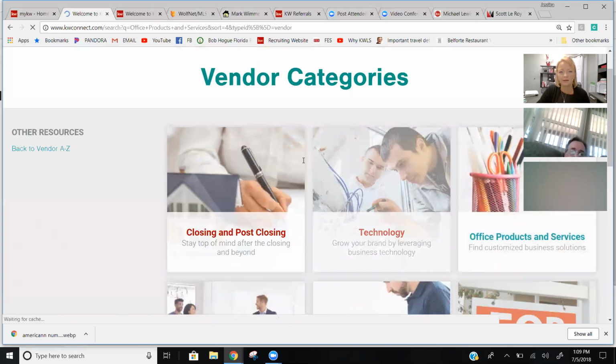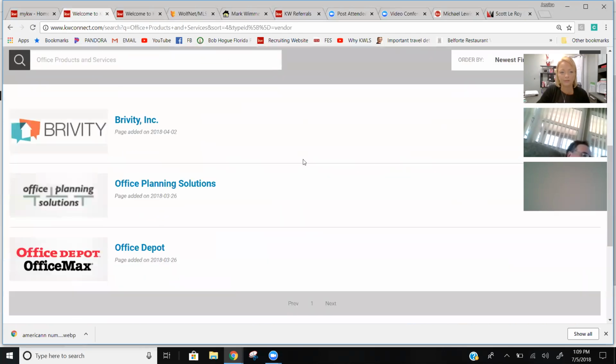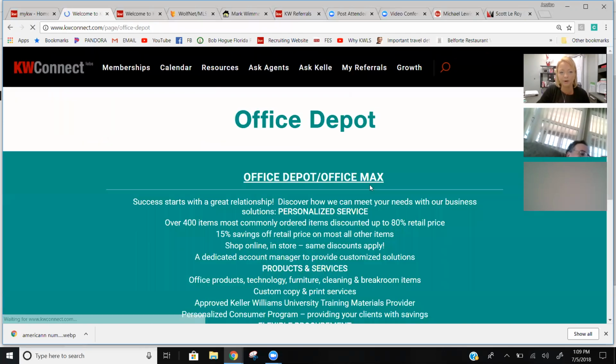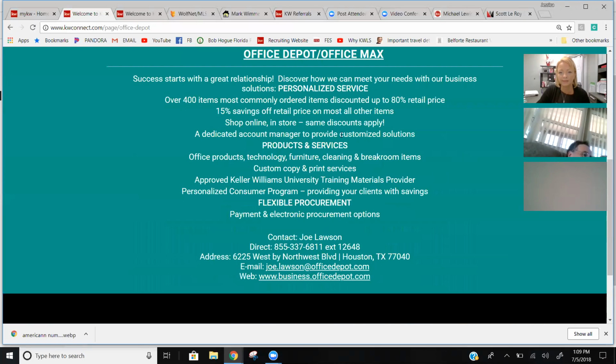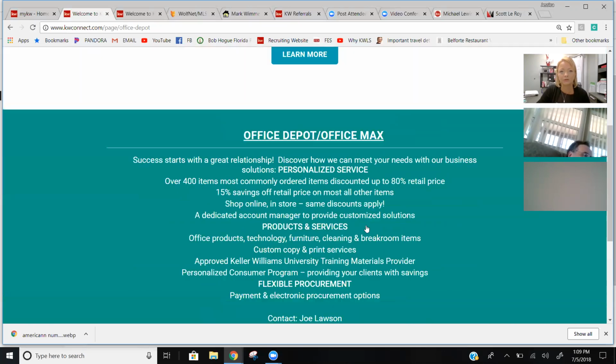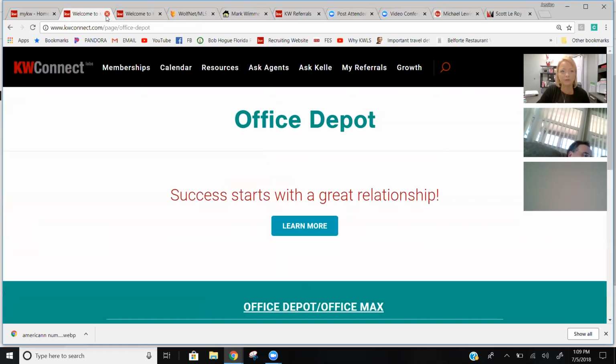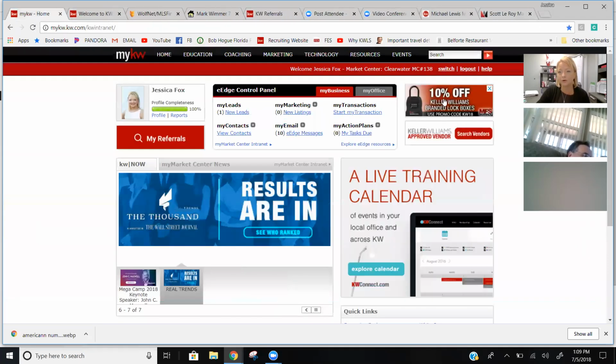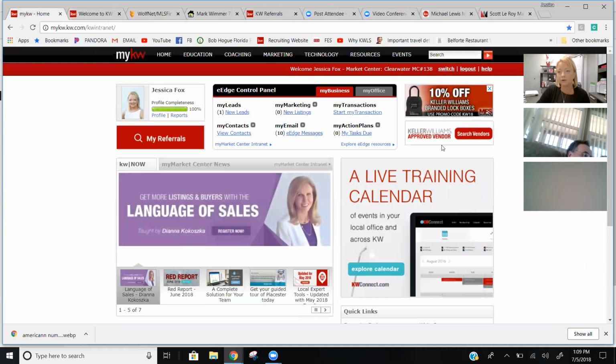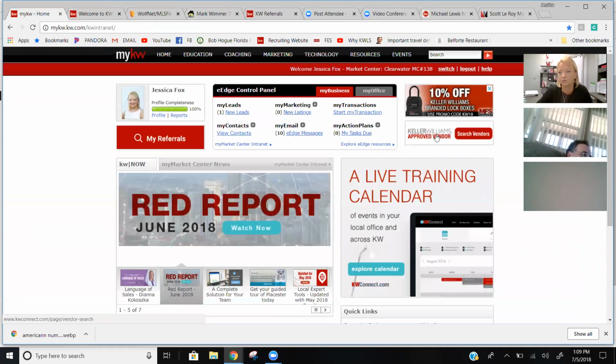Like office supplies. I know you guys probably spend a fortune like we do in the office on office supplies. So maybe you go to Office Depot, you go here, here's step-by-step instructions on how to get a discount. So food for thought, that's all available to you, and a lot of people miss that. Even like Avis rental car, if you guys are going on a vacation, you can get a great deal. So that's right over here. And that way you're not having to create templates or any of that, because everything that's in here is already pre-templated to the Keller Williams look and feel.